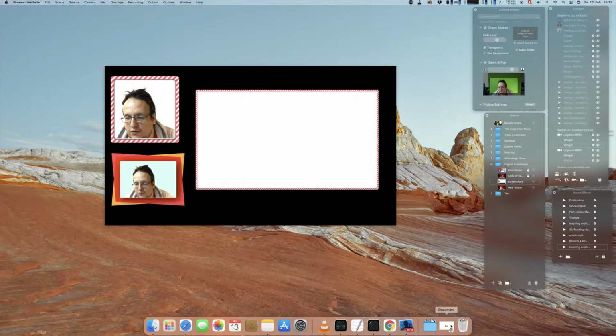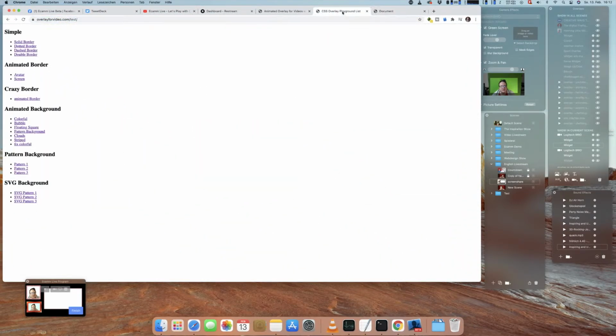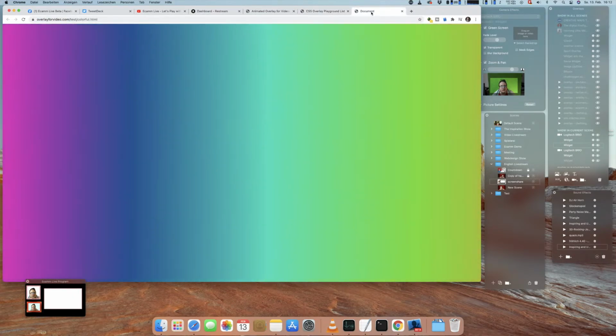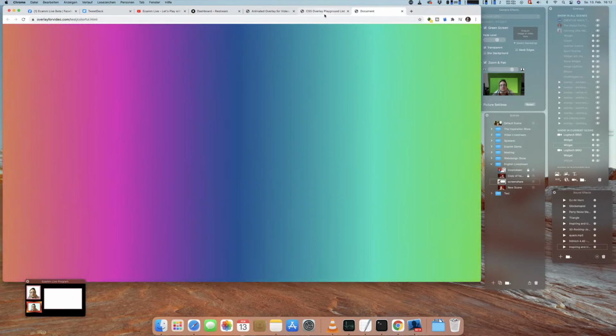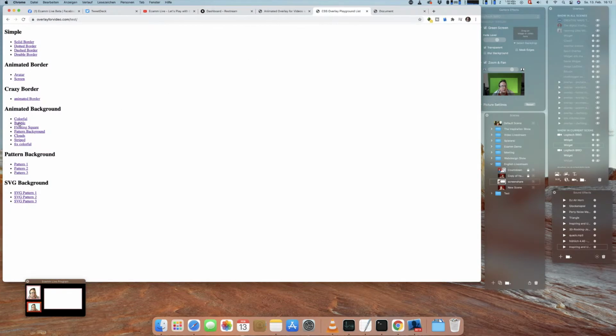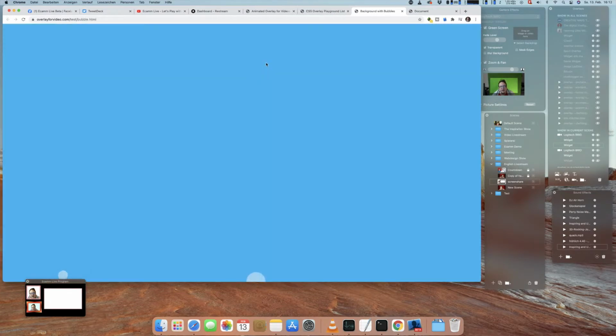Now I have also created some background effects here. I have an animated colorful background, or this one with little bubbles.